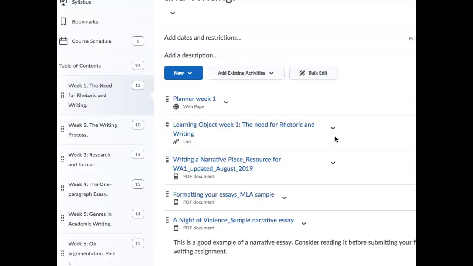Now that you already know what to find in the planner, we are coming back here to the syllabus and content section in week 1. Here you have the learning object, which is an interactive object that I wrote and inserted in every week. This is my understanding of the material.